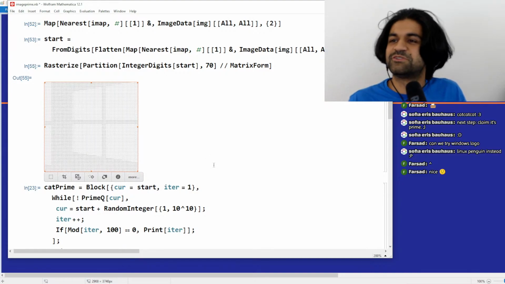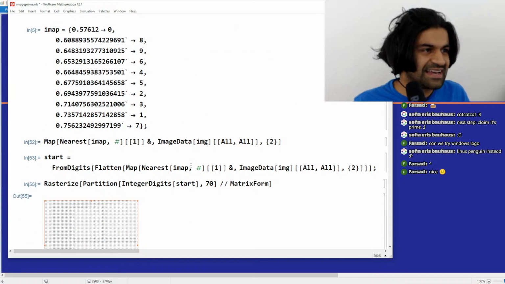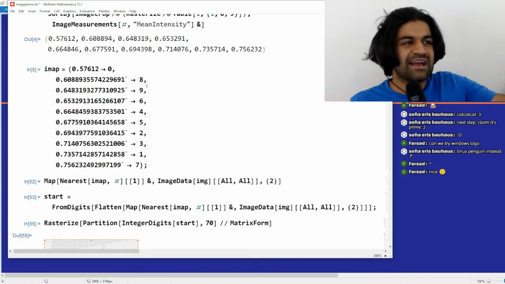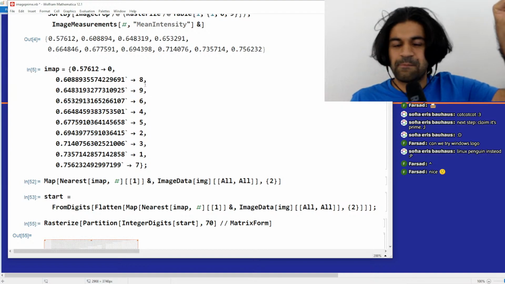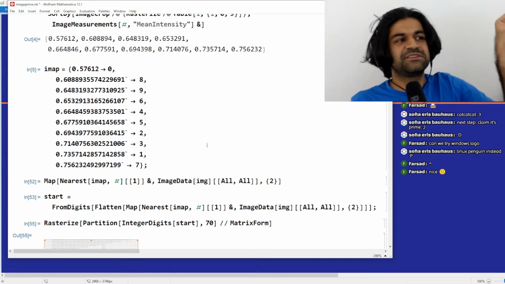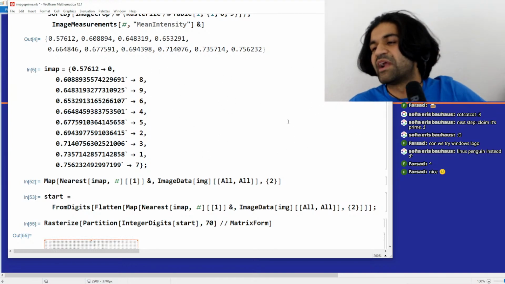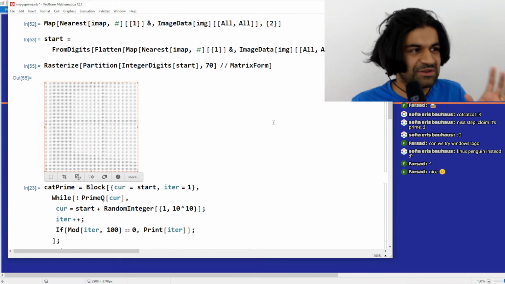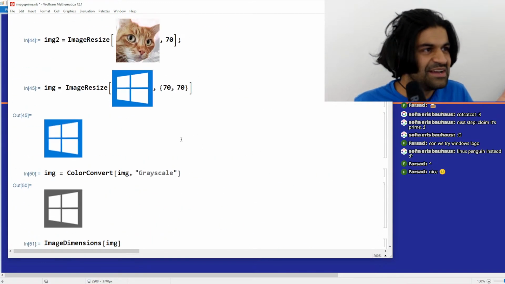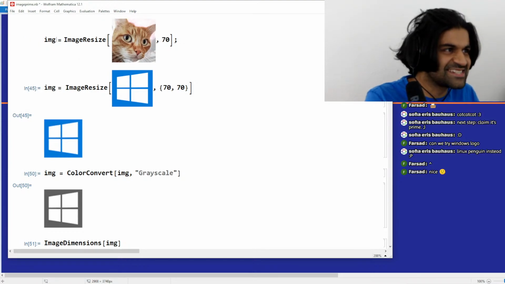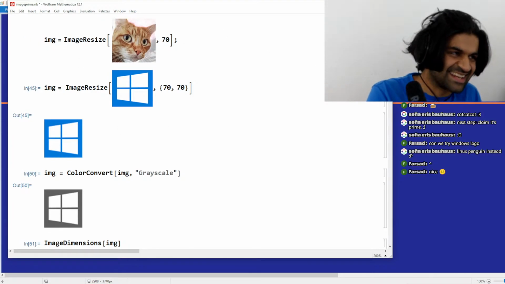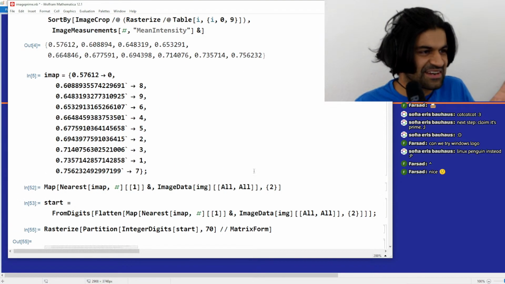And of course, you could do the Linux Penguin as well. The idea, again, is very simple. You find in your favorite font, you just map each pixel to the number that has the closest brightness to whatever you are interested in, okay? So I'm going to go back to my original image instead of the Windows. I just like my cat more than the Windows logo.